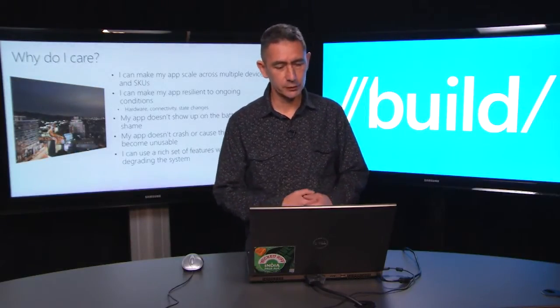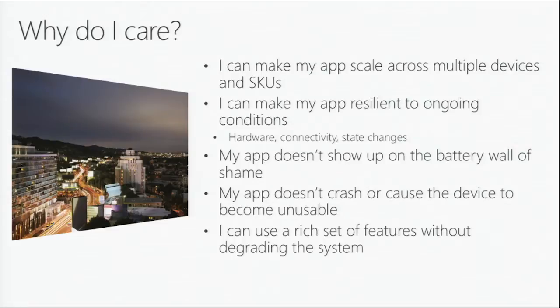So why should your app pay any attention to this? Well, we're making some assumptions here. My first assumption is that you want to target a sensible range of different devices. So it's possible that you actually want to target all possible Windows 10 devices across all possible SKUs, so across mobile and desktop and IoT and Xbox and HoloLens, and every single device within those SKUs. That's somewhat unlikely, although it's perfectly possible for some types of apps. But for most apps, you'll probably be targeting a subset of that.